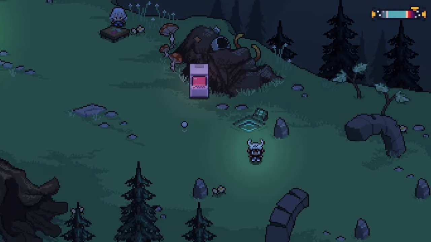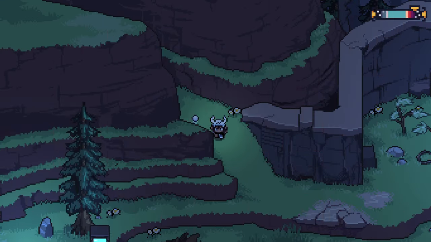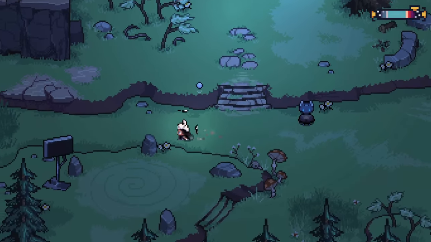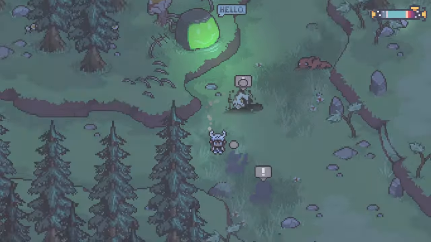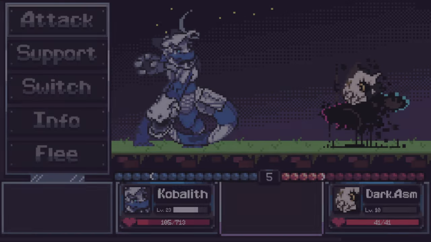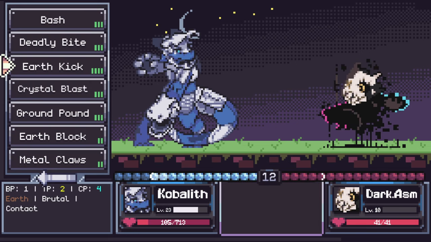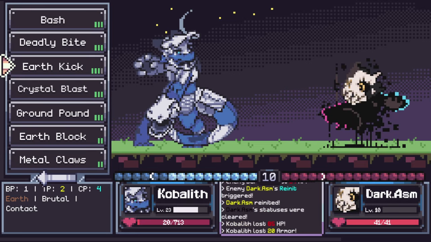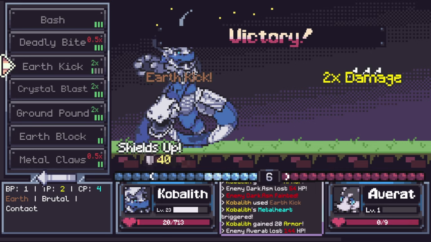So I don't know how to get you to join at the moment. But I feel like to progress the main story, we probably need to get 5 more recruits. Oh, that looks terrifying. What is that? Dark ASM. What? Oh, whoa. Okay. They are creepy.